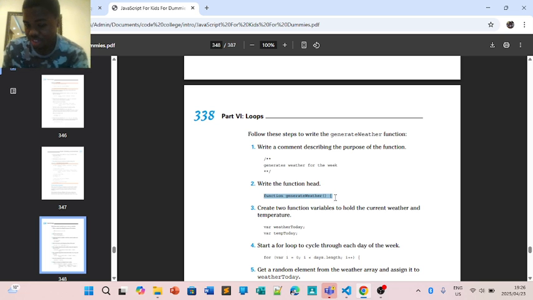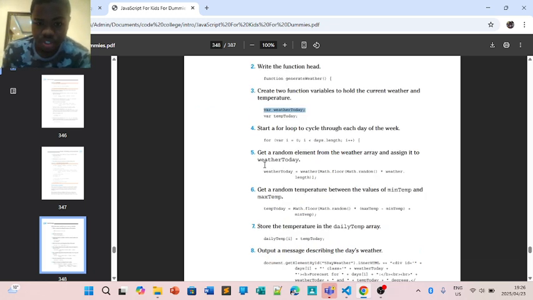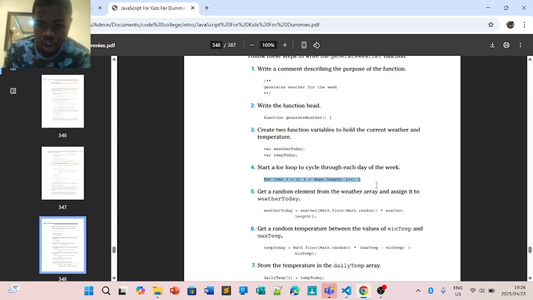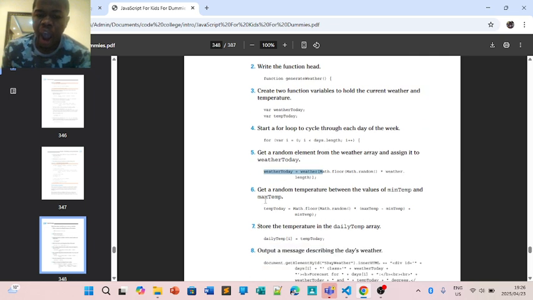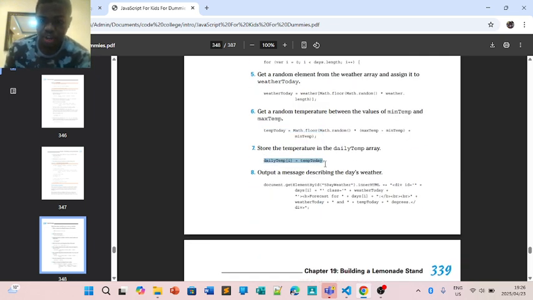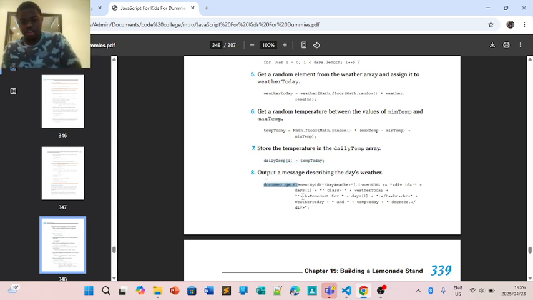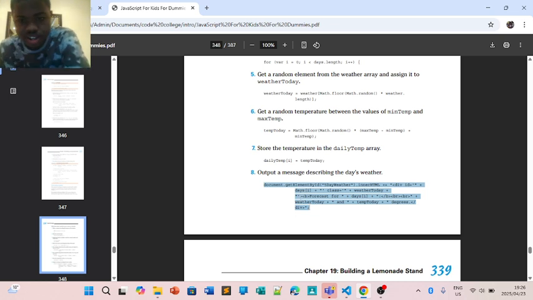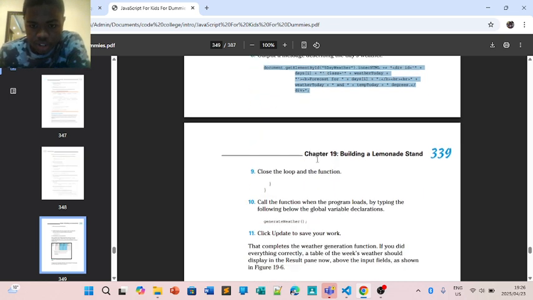Function generate weather, then variable weather today. So here's going to be your for loop. Your for loop is going to look like that. Temperature for today, daily temp, and then get element by ID, right?